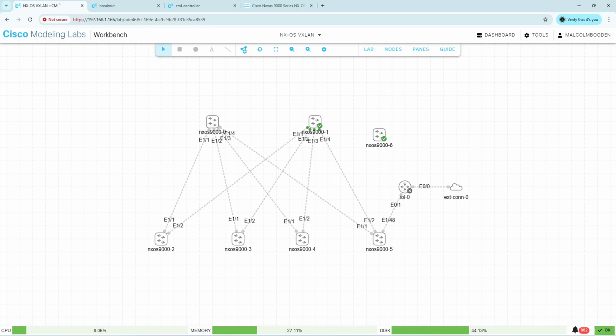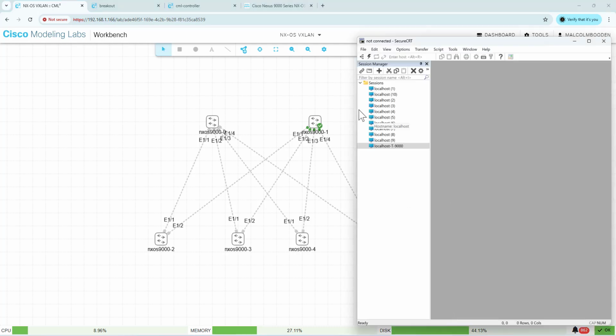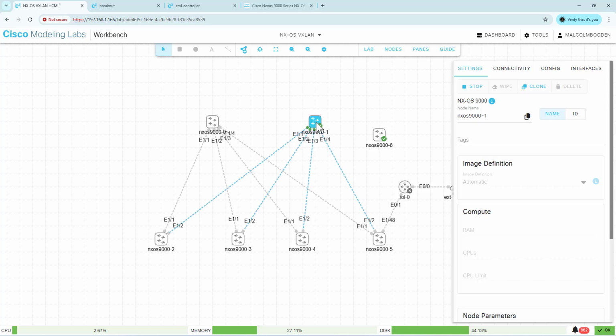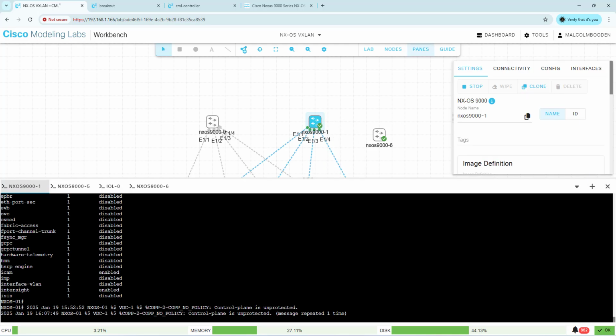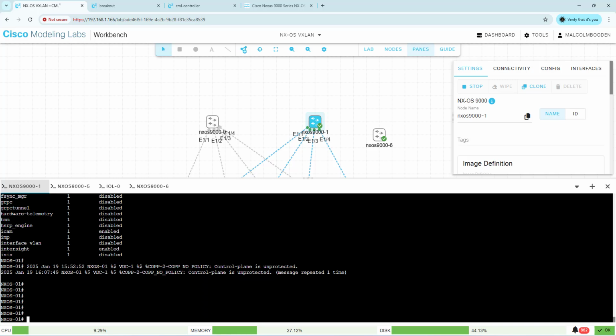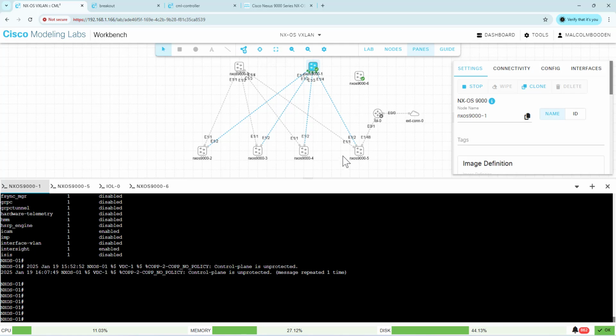But yeah, fully fledged. So let me just show you here. If I look at this spine switch and I want a console to it, anyone who's familiar with CML will already know how to do this. But you can see here that I've got a fully blown NX-OS 9000v. If I just make that fit to the screen. This is the terminal window that comes with CML, but what I prefer to do is actually connect via my own preferred terminal program.